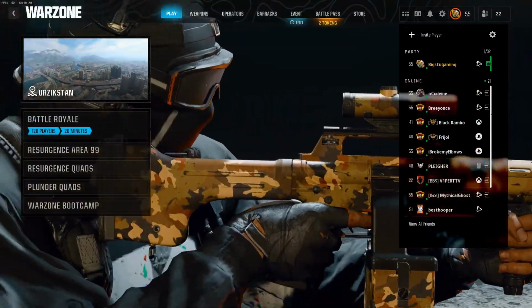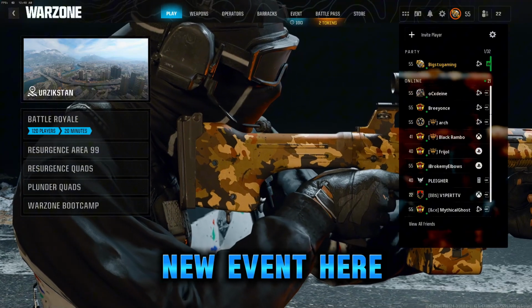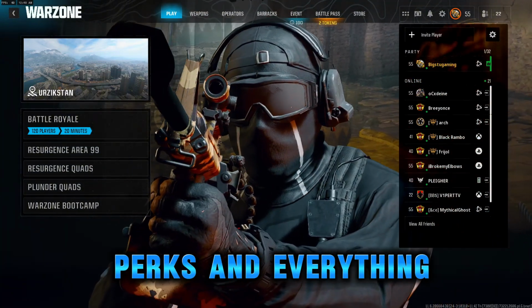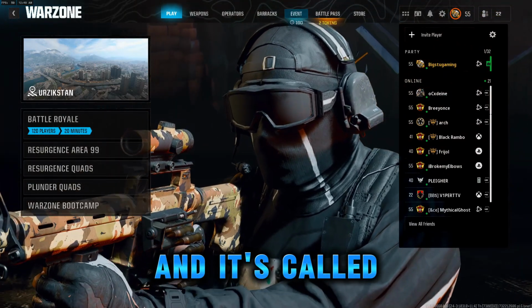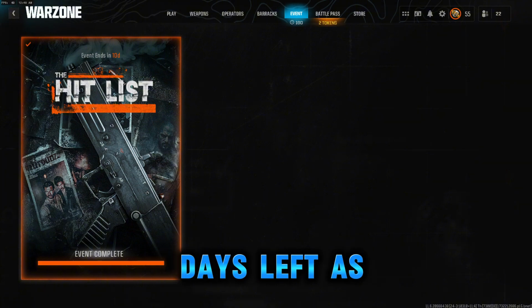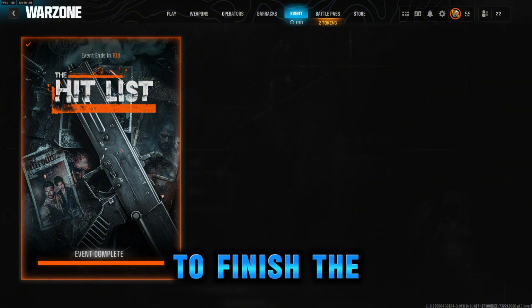Recently we started a new event here on Call of Duty where we get certain attachments, emblems, perks and everything, and it's called the Hit List event. It started a couple days ago. It has 10 days left at the time of this recording to finish this event.